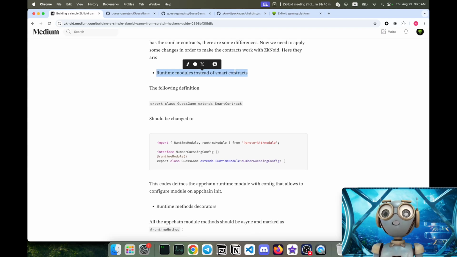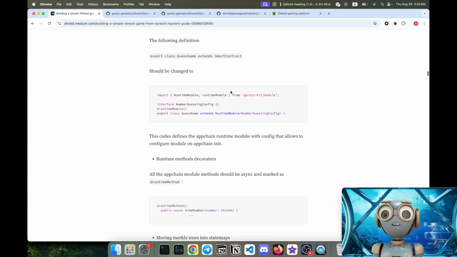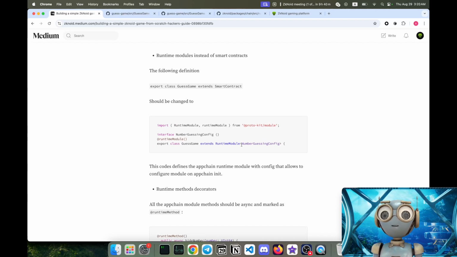The first change is that we should use runtime models instead of smart contracts. In Mina we have the definition class extends smart contract, but here we need to extend runtime model, and we also need to provide the config for the runtime model.